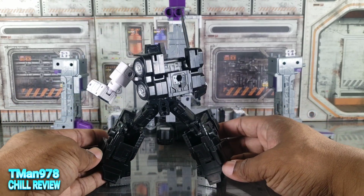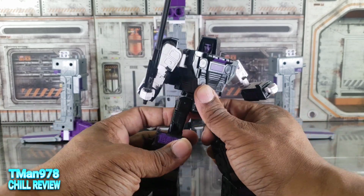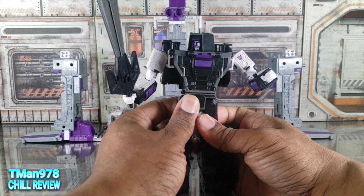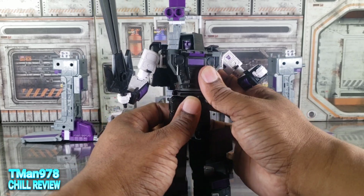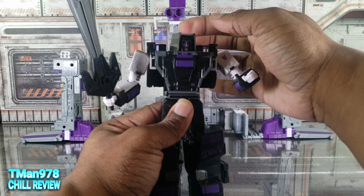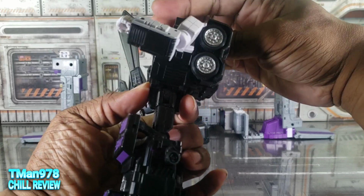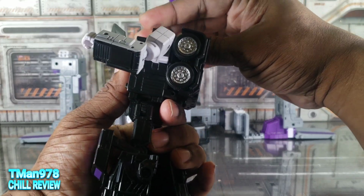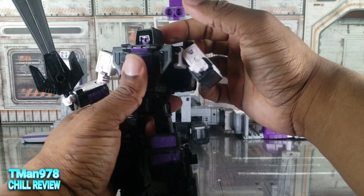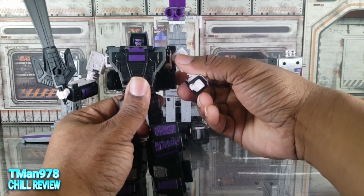Here's another spin around on what he looks like. He looks great. Disappointing things. Let's get into the articulation. The head basically just rotates. It has a bend in the back, like you could see how they were thinking about making it look up, but it doesn't look up.